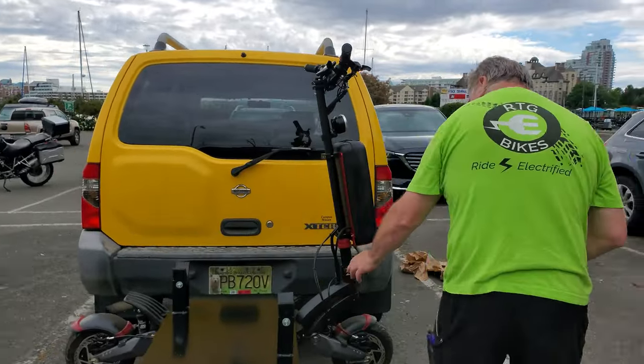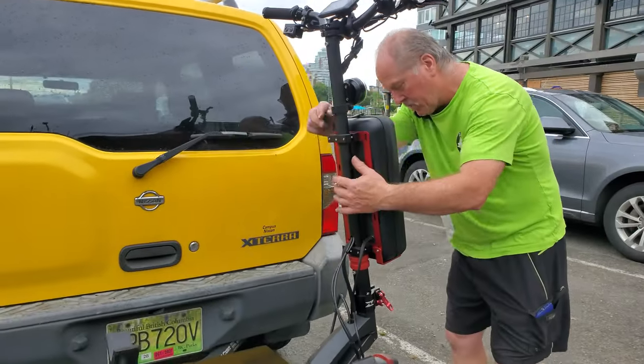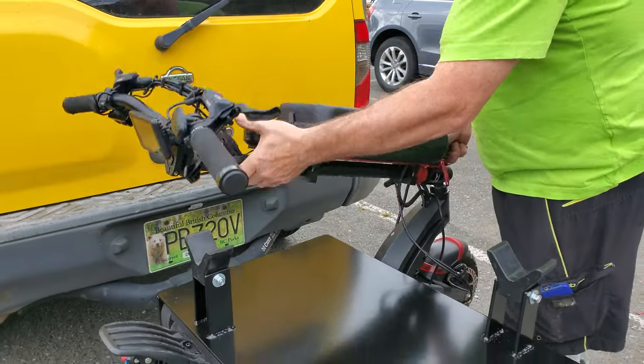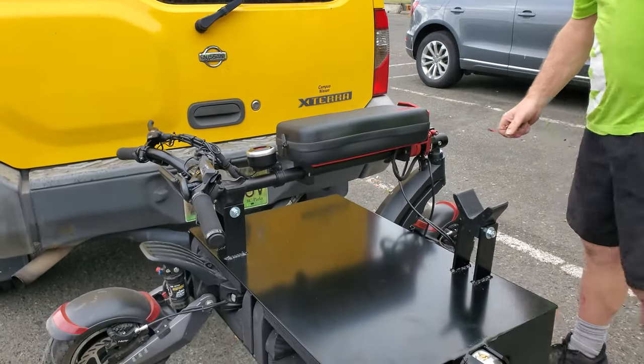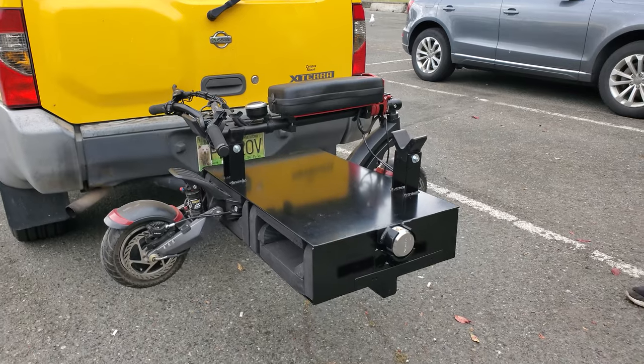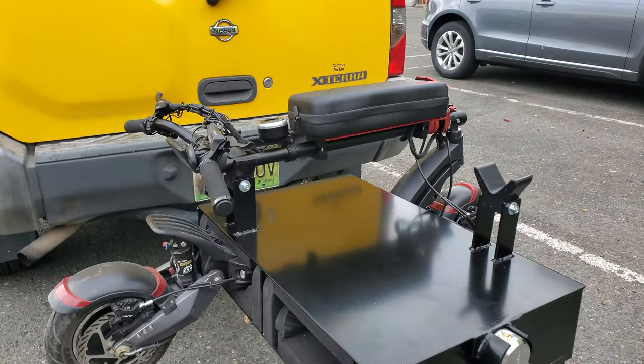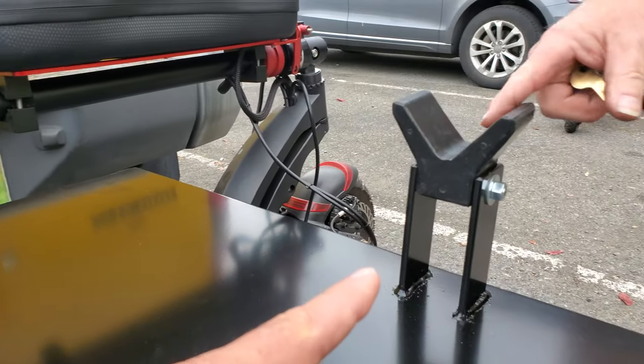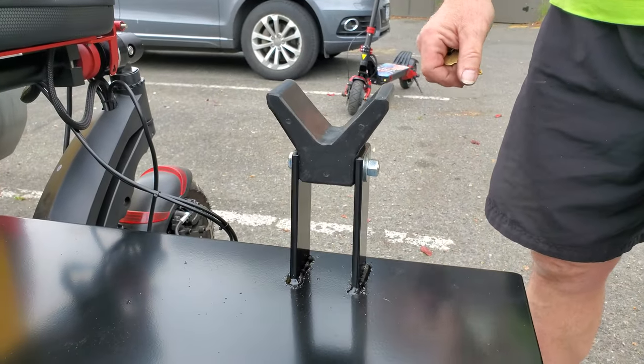Also, of course, these may look a little odd to you, but there is a purpose for them. Show us. Oh, that's next level. I like that. So those are rubber up top here? Yeah, so these are just boat bumpers — the front of a bow — just use them.